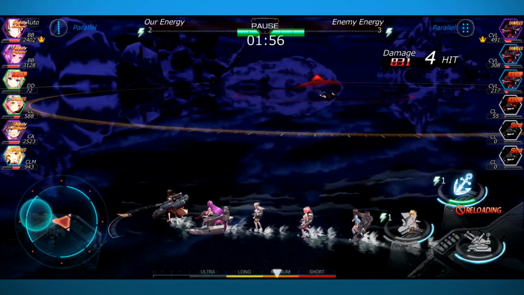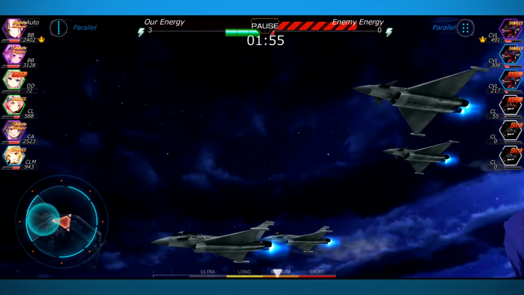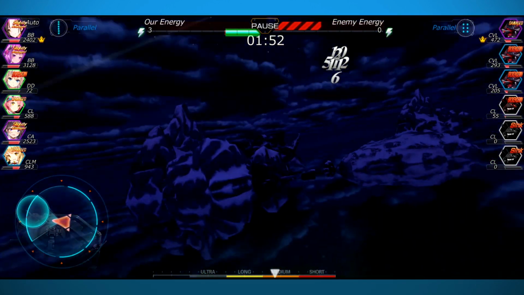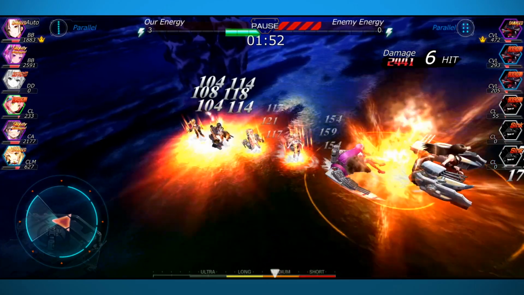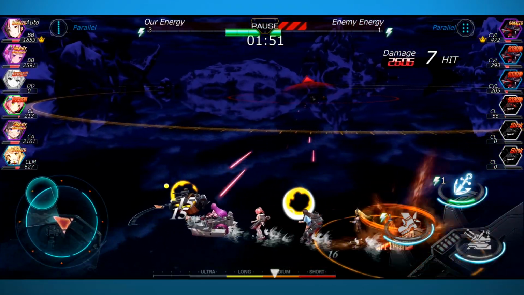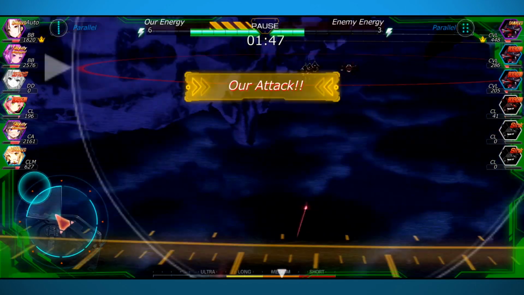Now you have an energy bar up at the top left. Both you and the enemy do. And when you get to certain points, you can activate certain abilities to attack the enemy. Oh, that wasn't good. I think we might lose. We lost somebody. Somebody just went down. Oh gosh. Keep firing. We've almost got them down.